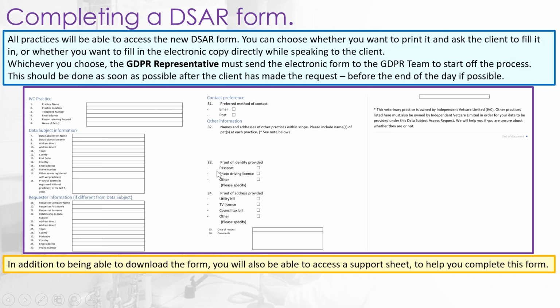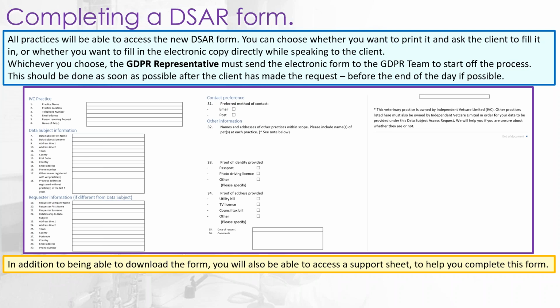It's really important that we see the identification and we mark off what we have seen. We don't take photocopies of this identification because this generates yet more confidential information to be stored and handled. Instead, the person taking the request, in this scenario likely a receptionist or an administrator, needs to tick what they've seen. In the event that they don't have any forms of identification listed on this form, you will see that there are other boxes. You can tick those and write down exactly what they have provided you, as well as the information that's contained on it. So does it show their image or their name or an address?